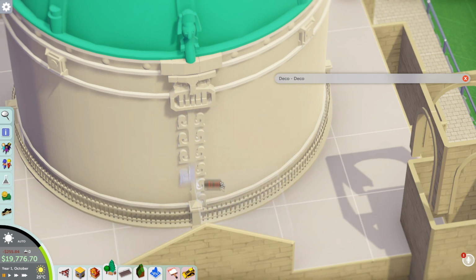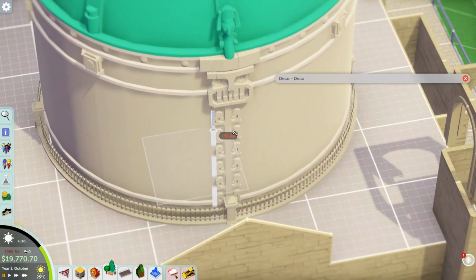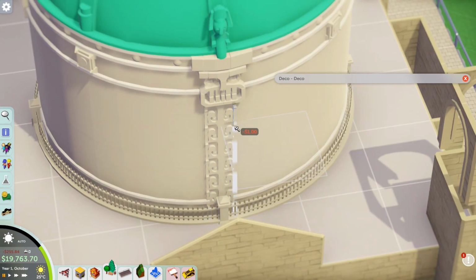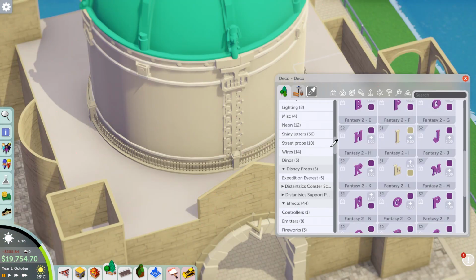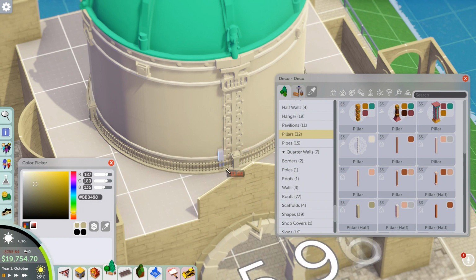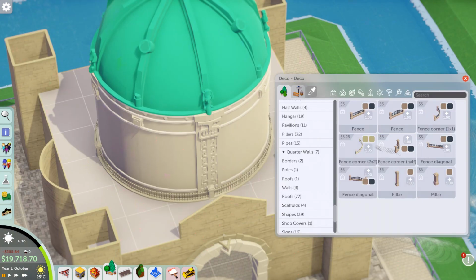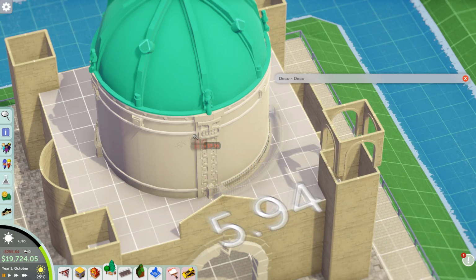So we're now actually in the sandbox mode rather than the scenario editor. So we can't build outside of the park unless we buy the land in the sale bits, but we won't be needing to do that for a long time anyway. So what I went for here really was a sort of dome structure in the middle.